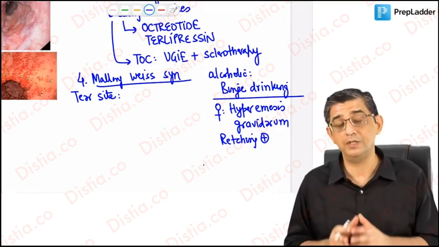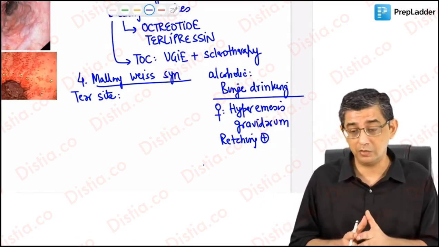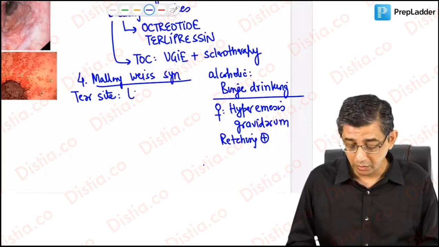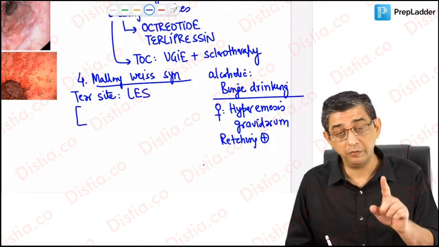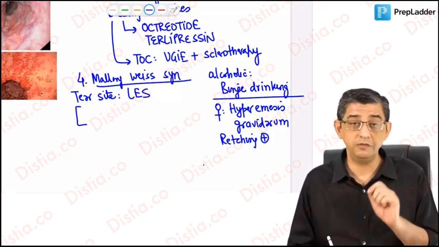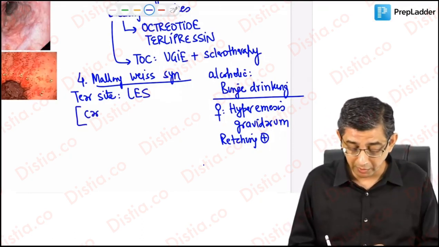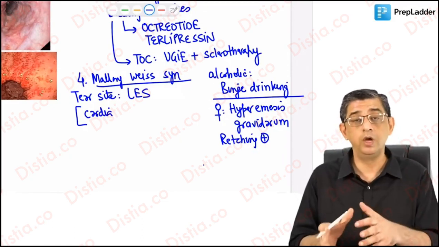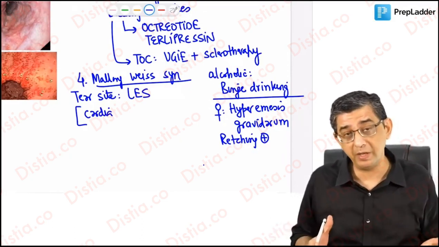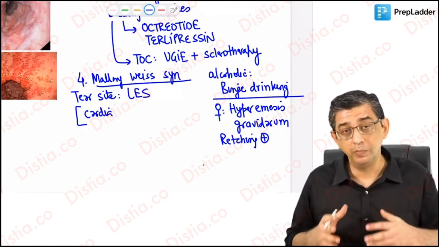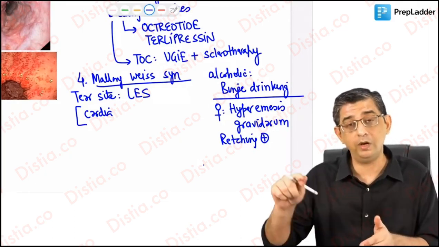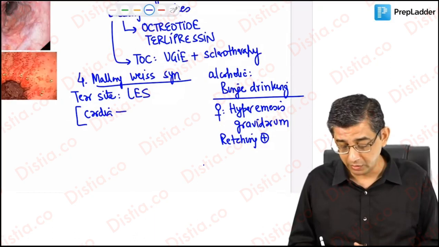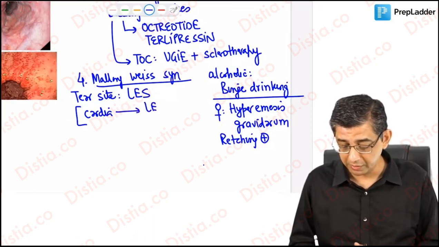We talk about Mallory-Weir. The site of tear in this particular case would be answered by you as the lower esophageal sphincter. If he says, where does the tear start from? Now listen to the technical information. The tear will not start from the sphincter, because vomiting is reverse peristalsis. So the tear is actually going to start from the stomach. It's going to go in a retrograde fashion, that is, it's going to extend from the cardia to the lower esophageal sphincter.